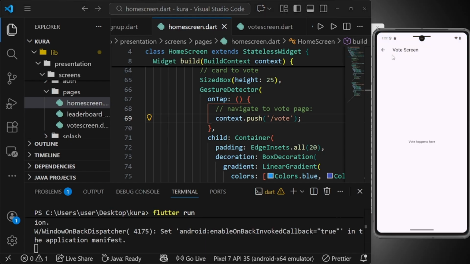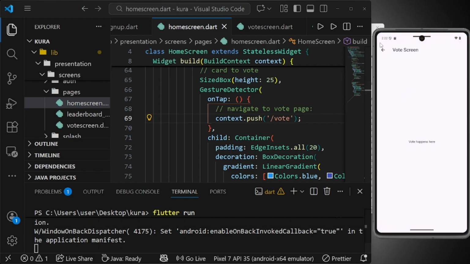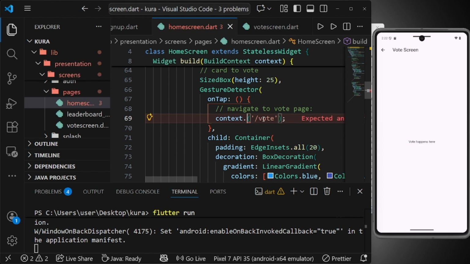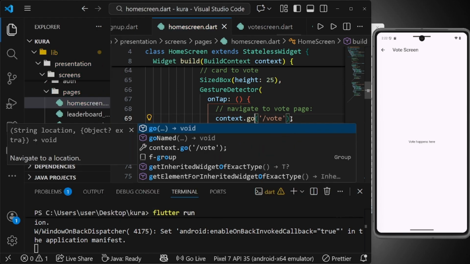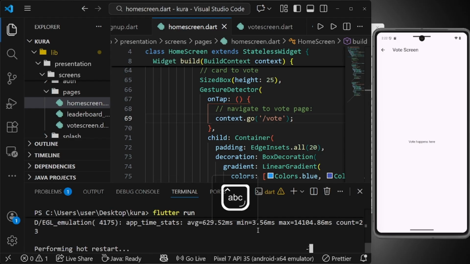See, and now that I've added the up bar, we have this back button showing and working now because I've added it. This arrow was supposed to come, but it didn't because that page was not having an up bar for it to show. If you are doing dot push, right, that back arrow will help you to come back. If you do dot go, you are entirely removing the current page, and then you will not even see the next one.